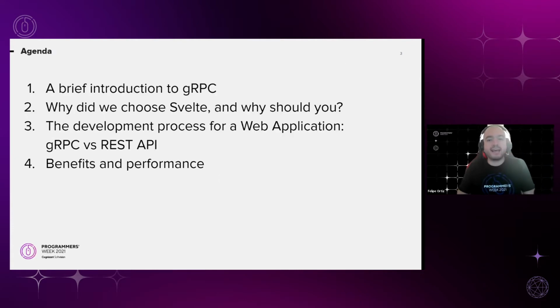Today, our main focus is to take you on this journey called .NET Core meets gRPC meets JavaScript, synergy at your service, and discover the great advantages that you will gain by having a gRPC backend, how you can communicate between your backend and your web application through gRPC, and how it accelerates and empowers your development process, and also how it compares to a more standard approach via a REST API.